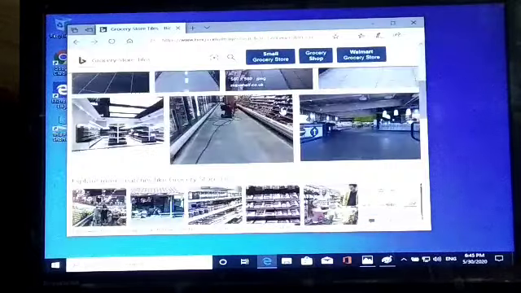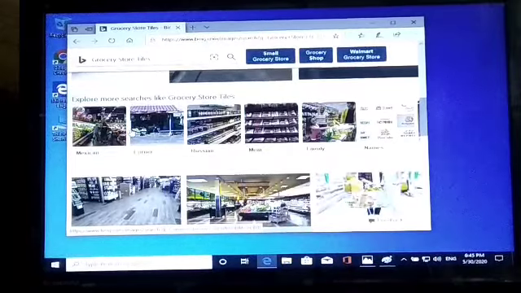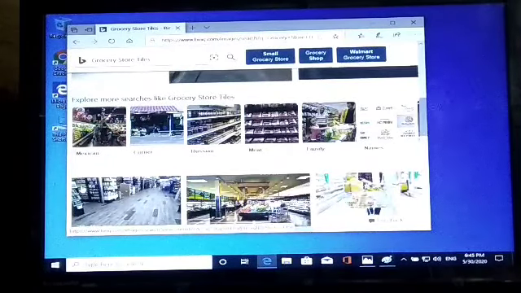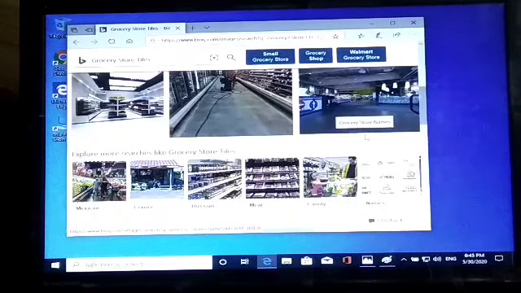Now you can see, I click on grocery. You see here are different types of groceries. Then you click the get button or the buy button.